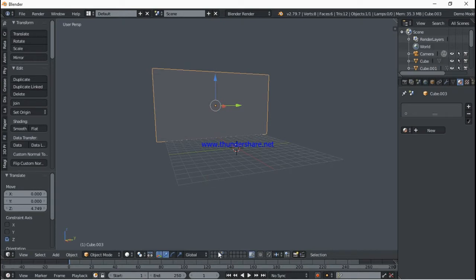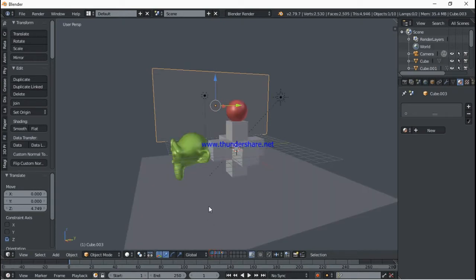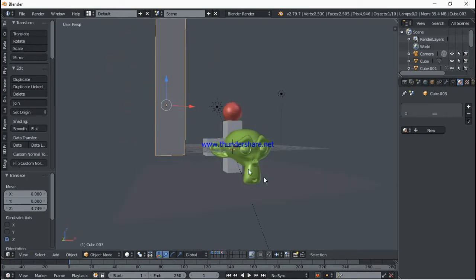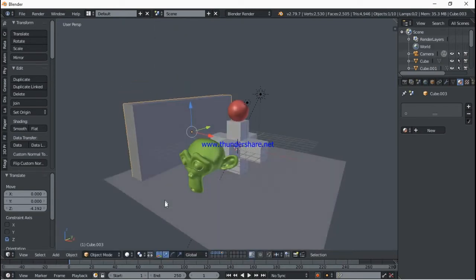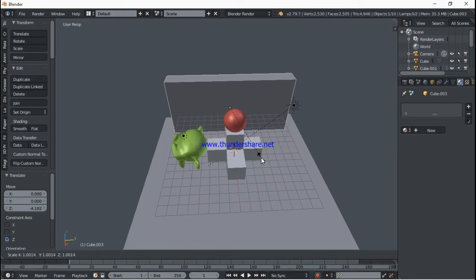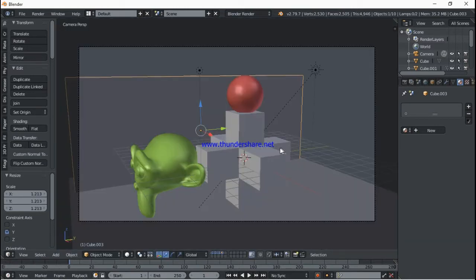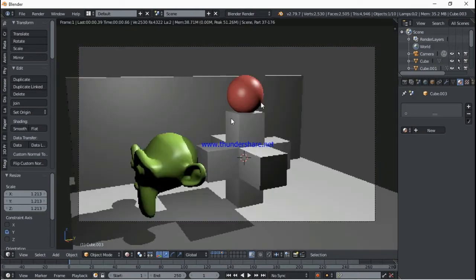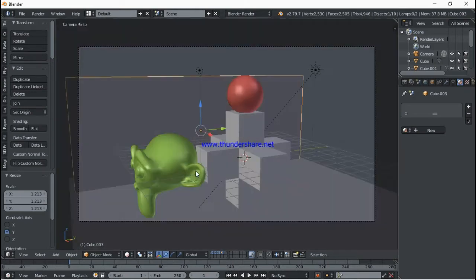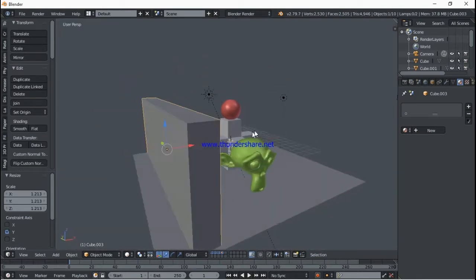Okay, then I'm going to select all of these layers like that. You can see it's on top very much, so I'll grab it down. Then I'm going to scale it on the Y like that. Press 0 to go into our camera view, Shift Z, and you can see we now have a cube there, which looks perfect. Okay, so let's finish up with our cube.